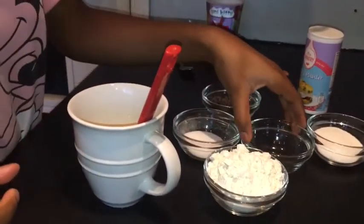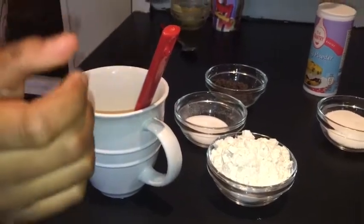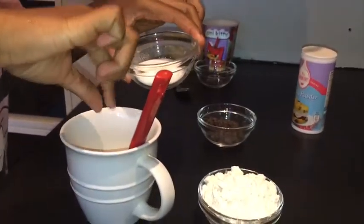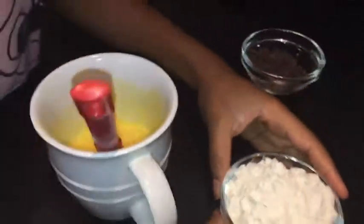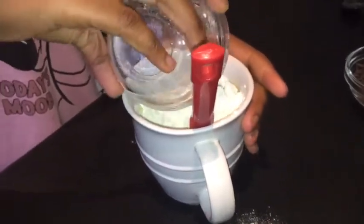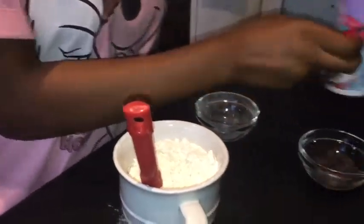Then after that, you get your 1/2 teaspoon of vanilla extract. Pour it in. Then you get your 3 tablespoons of sugar. And then put a pinch of salt. And then you mix that. Then after you stir it, put your 6 tablespoons of all-purpose flour inside. And then you put 1/2 teaspoon of baking powder inside.